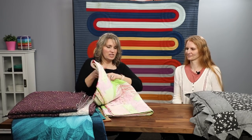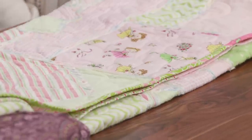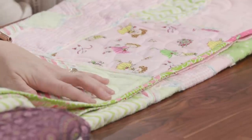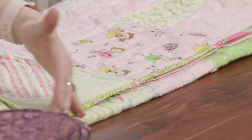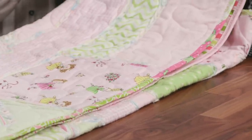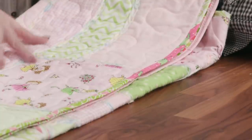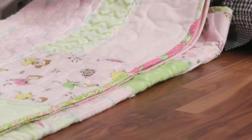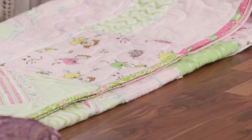This next one is one of Christina's favorites — regular binding. In the quilting world, you do your strip, press it in half, stitch it, roll it, stitch it down. She did this one all on the machine, and notice it's scrappy — she used whatever binding tails were left. It's all flannel. She keeps binding tails in a bag, finds ones that coordinate, stitches them together, and does her binding. It's a great way to use up those binding tails so you don't have to make a new one.